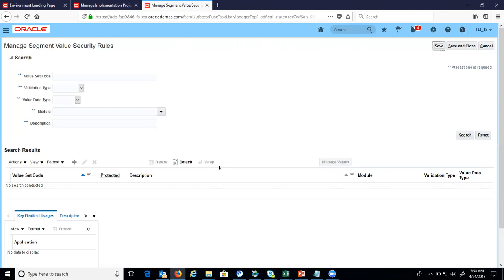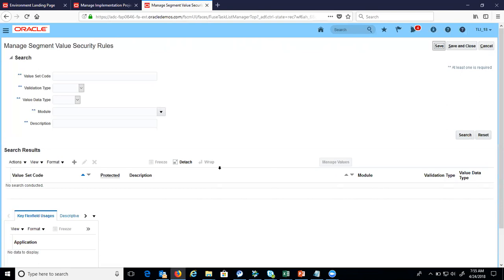The first change is that in EBS we enable the security rule option at the chart of accounts segment level, but in Fusion application, we enable the security option at the value set level. That is the one difference.